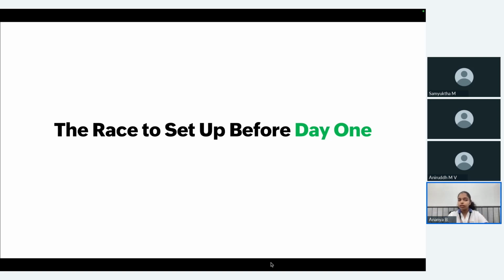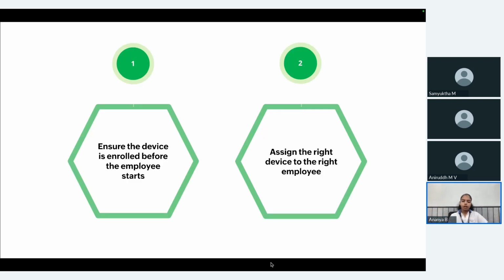The majority of them have selected laptops, most leaning towards Mac, while some use Windows, and the others have Linux as they are developers. The IT admin has to make sure that each and every device is enrolled into the organization before the employee can start, and assign these devices to the right resources and apps for the employee to start work. Enrolling a Mac in itself takes a software that is perfect for a Mac device, and the same goes for Windows and Linux.